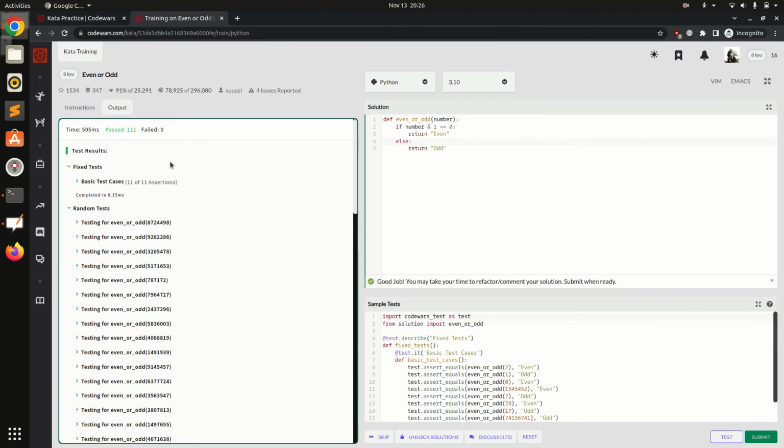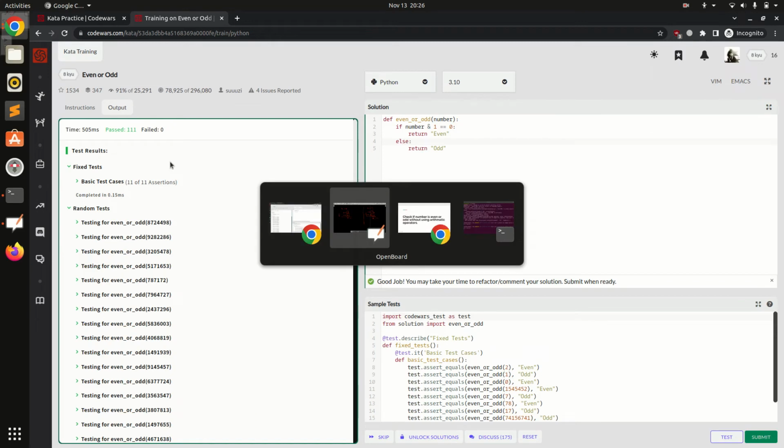So this was one of the questions that the interviewer could have asked: do not use arithmetic operators, neither division nor multiplication, nothing, and we have to check if the number is even or odd. So let's go to the next question.